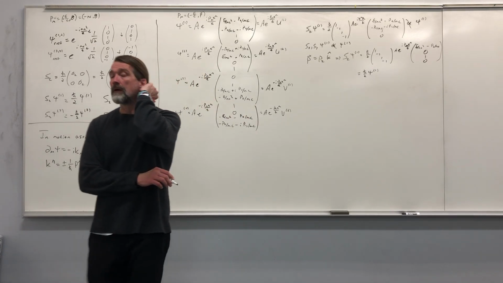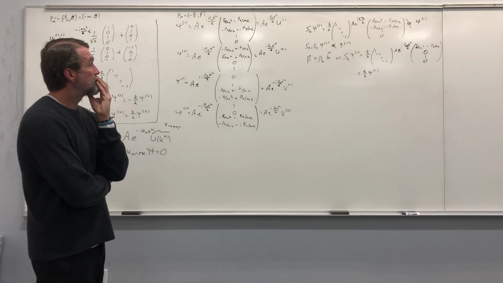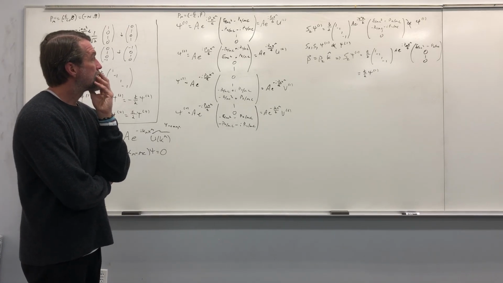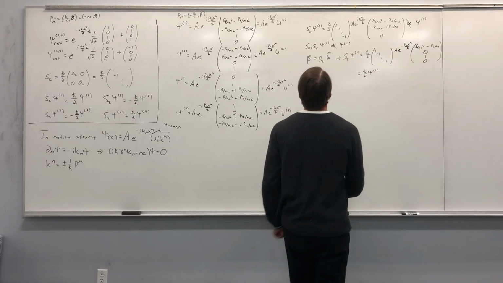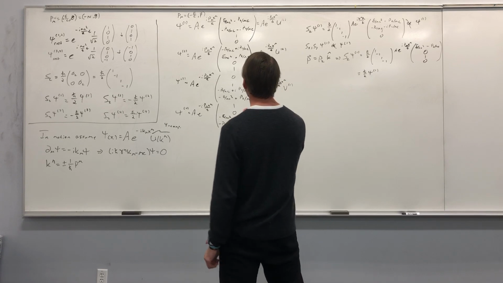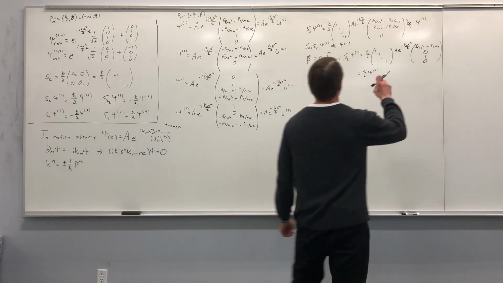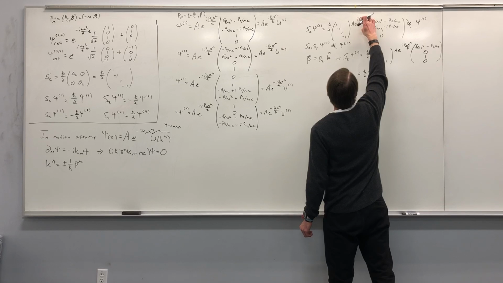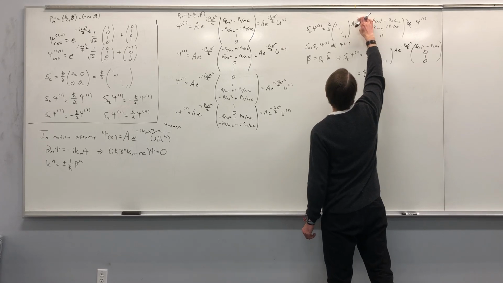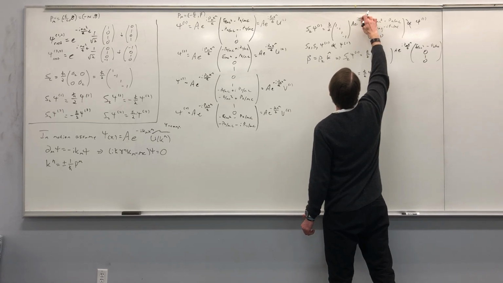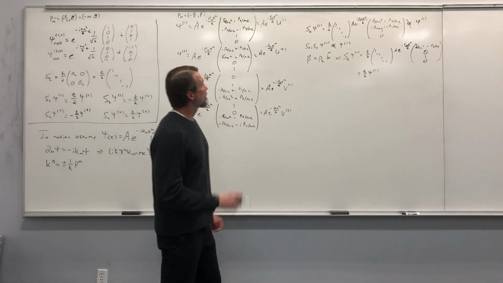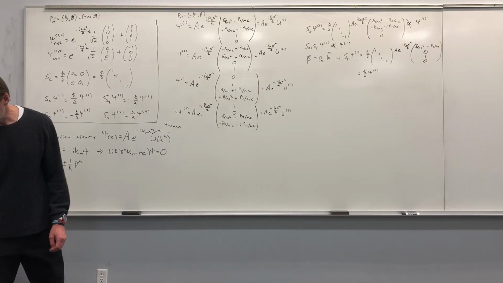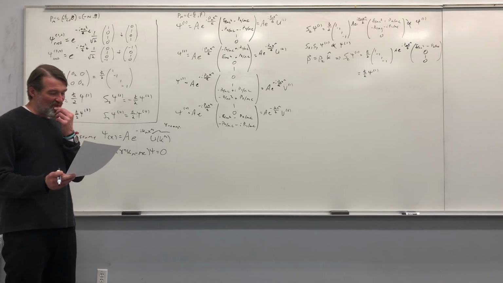Yes? Why do you have p mu x mu there, and in the other equation you have k mu p mu? Why do I have p mu x mu? Oh, sorry. I should be having p mu here. No, sorry, this should be p mu x mu. That's my bad. And I can do either one up or down. There we go. Sorry about that. Thanks for pointing that out.